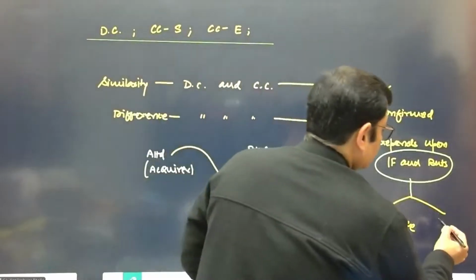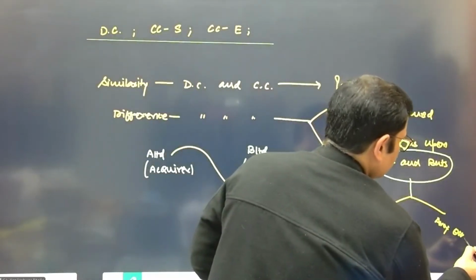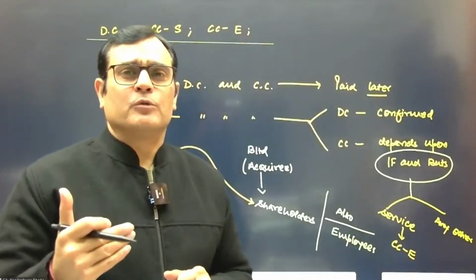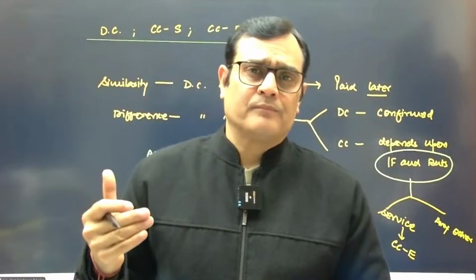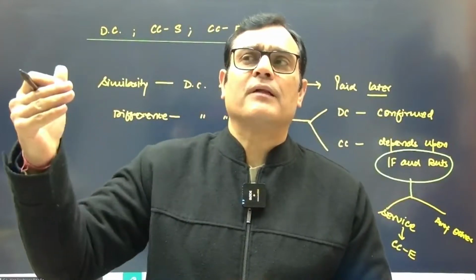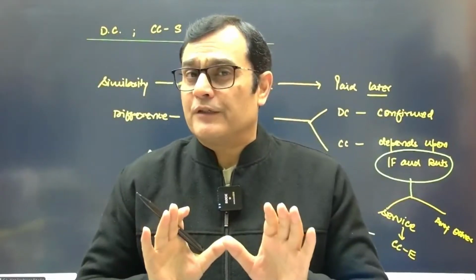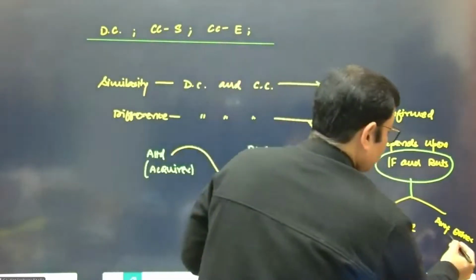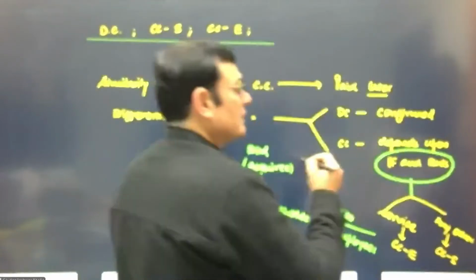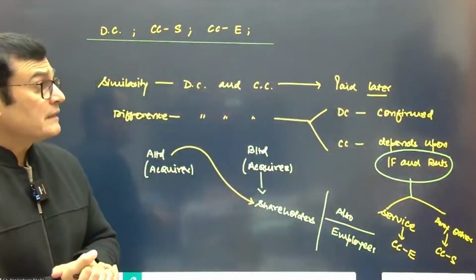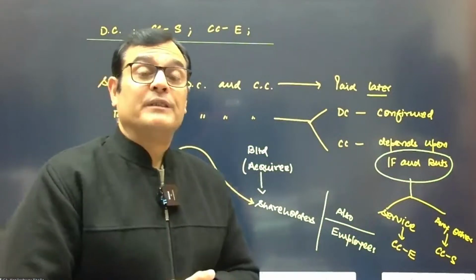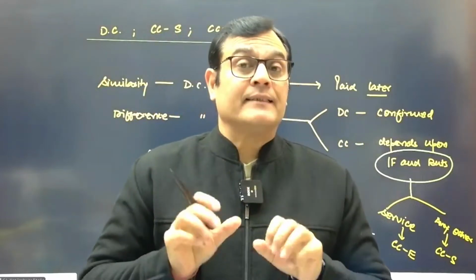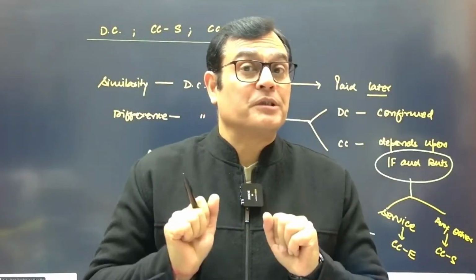And if the condition is any other condition, not a service condition, but any other parameter, you tell the shareholders that, okay, if the turnover achieves this much, I give you this money. If the company's profit reaches this level, I give this money. So the conditions, ifs and buts, is not asking him to serve the company, but any other factor. Then in this particular case, it is supposed to be in the shareholder's capacity. So it is going to be very important to evaluate in what capacity the consideration is being paid. And that depends upon those ifs and buts which are given in the question.